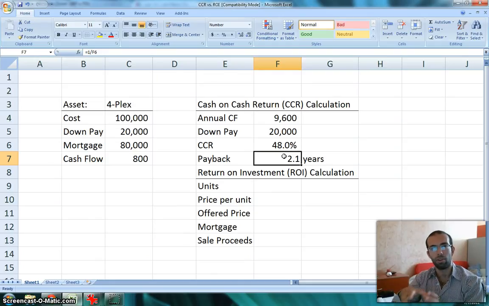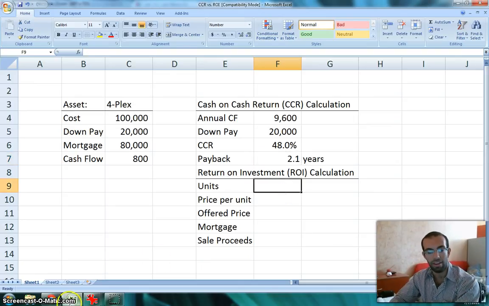So it's a really good measure when you're comparing different investment opportunities out there to look at the cash on cash return, because it doesn't matter what the cash flows are and down payments, those can range in variance. Cash on cash return is something that can be like a universal measure that goes across all different asset classes, not just real estate. All right, let's go to return on investment.